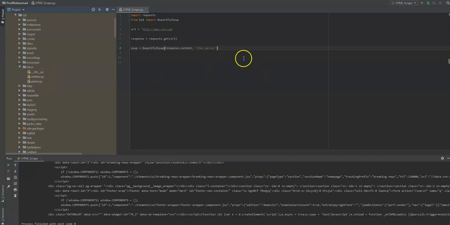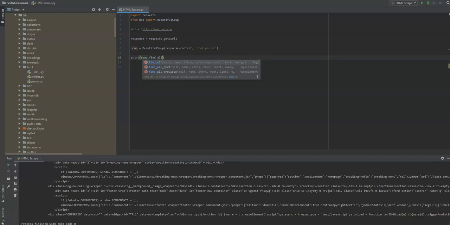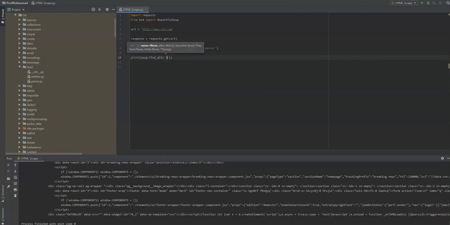We're going to invoke that, and then we're going to print soup.find_all, and what we want to find is a particular division heading, so the text div, and a particular class.